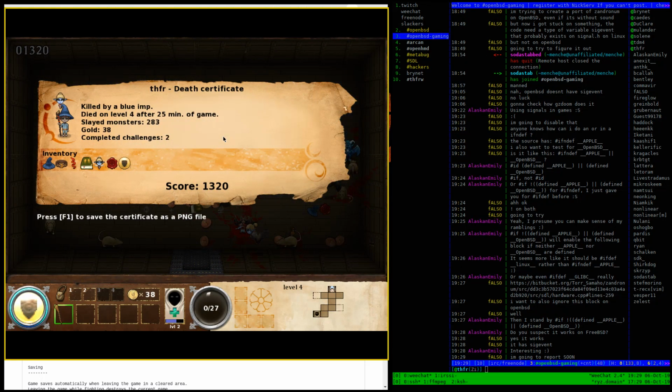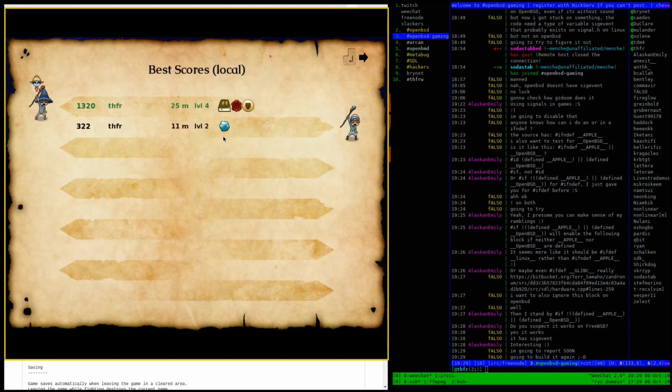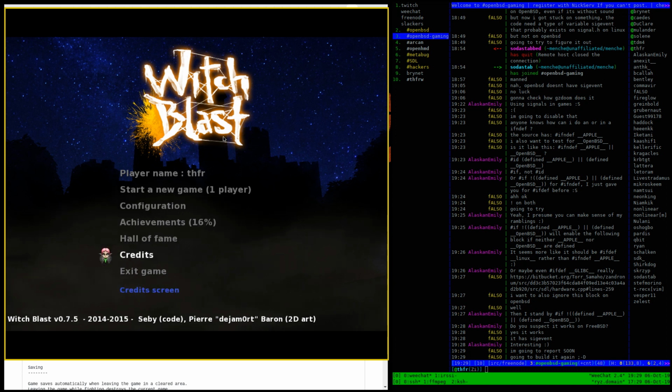Death certificate, and this is Witchblast. It is in ports, it's free, it's open source, you can just install it with package add Witchblast. It's a fun little game.